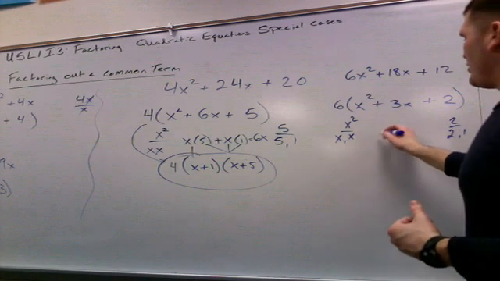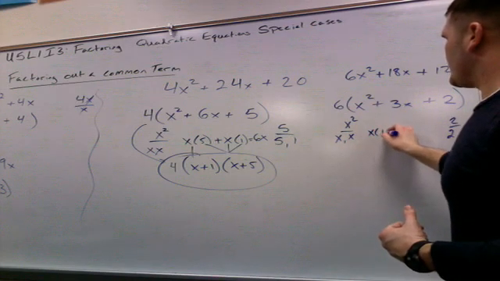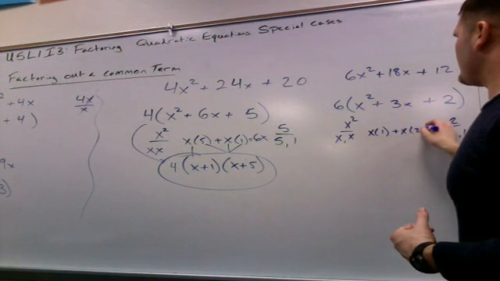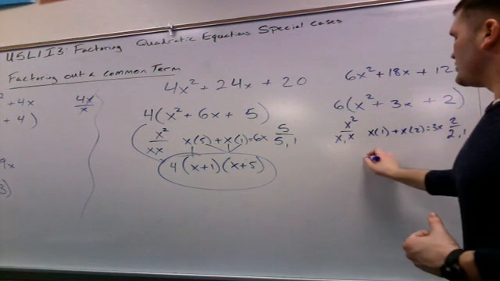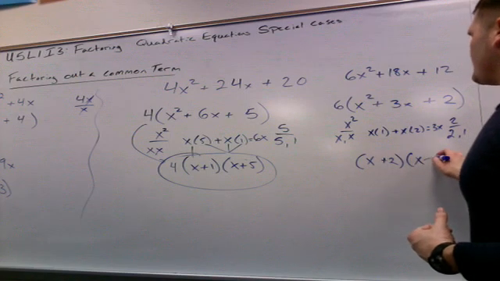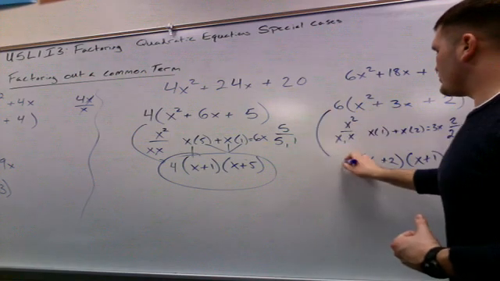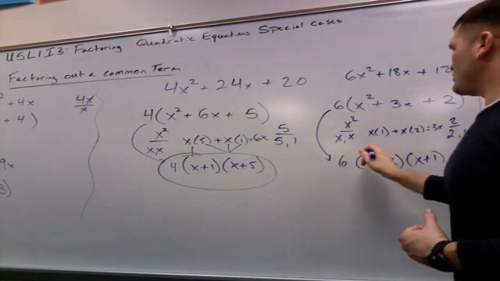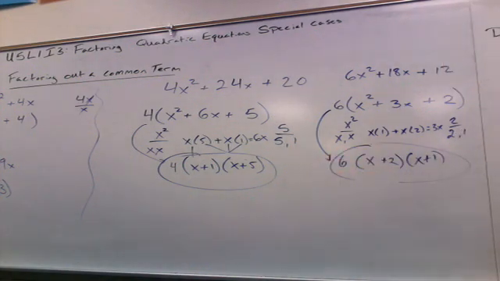So I'll finish this up just to be complete. So x times 1 plus x times 2, which equals 3x. So my factors are x plus 2, x plus 1, and the 6 comes down right there. So this is my factor version. All right, does that make better sense now? Are there any questions about either one of those?